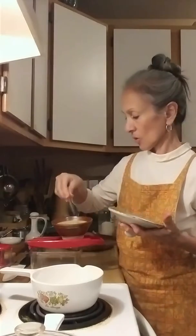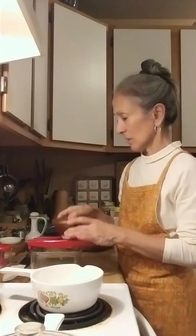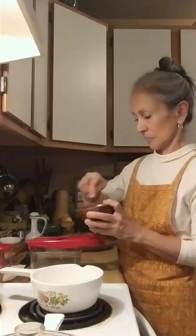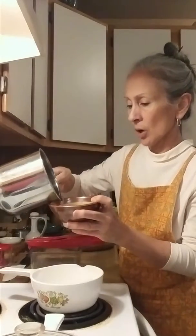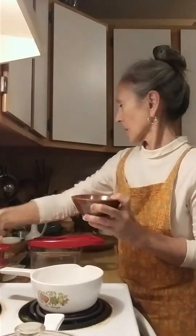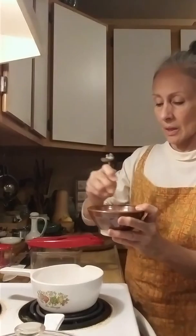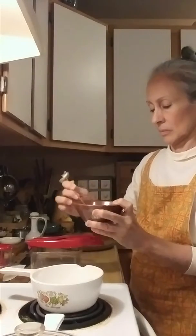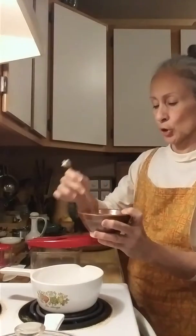You can add herbs and some salt — of course you've got to have salt. You can add Italian herbs because it's actually Italian, so add some Italian spices powdered up however you want it. To this we're going to add some water or some broth, mix it up really well, set it aside and let it kind of merge.